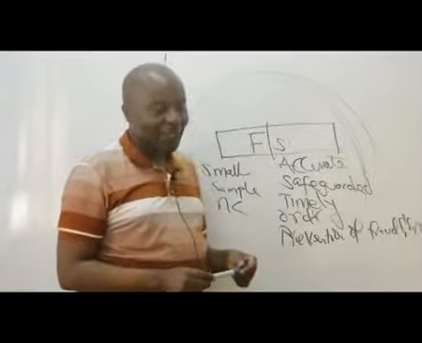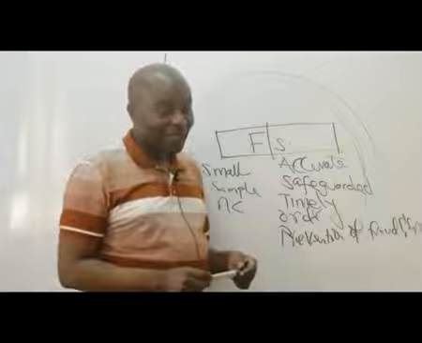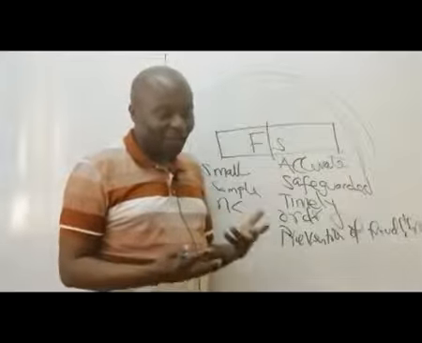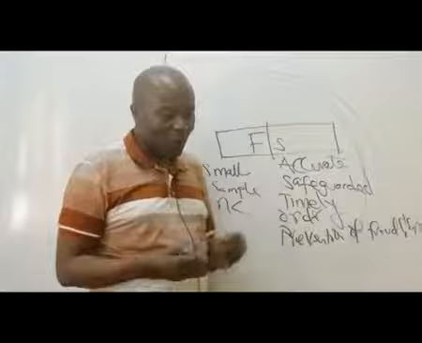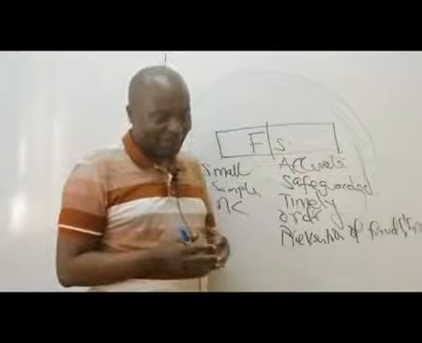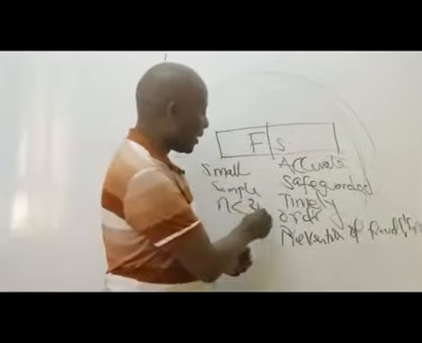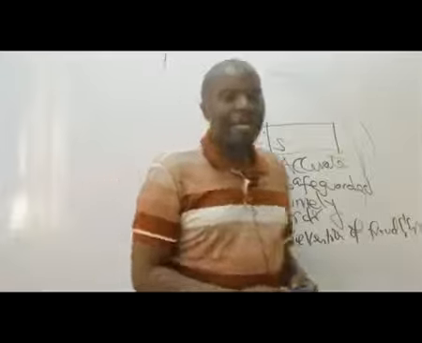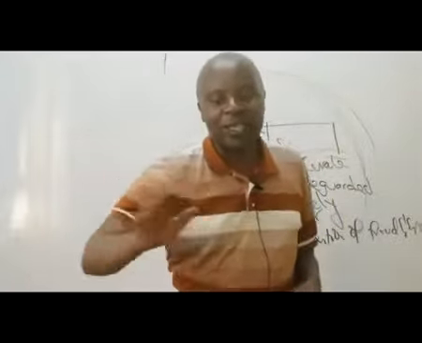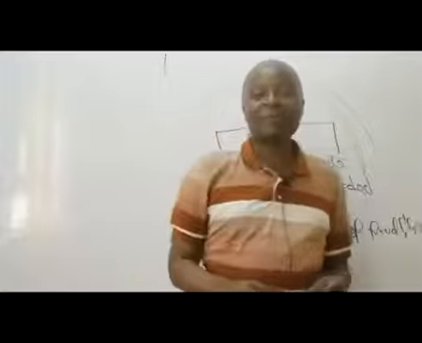Small sample means that N is less than what? If controls are working, I'll be working with small samples. I don't have to audit everything. Small sample means N is less than 30. I can even decide to just pick 10 vouchers and audit those ones alone, because the internal control systems are working.